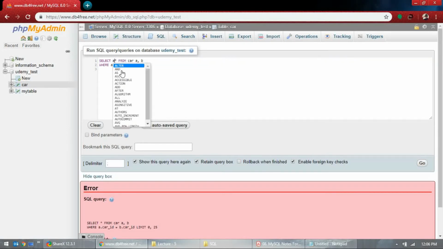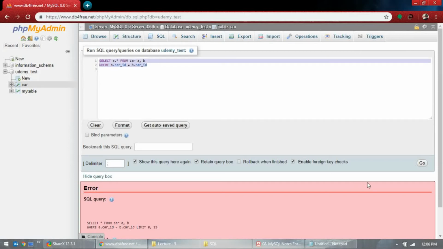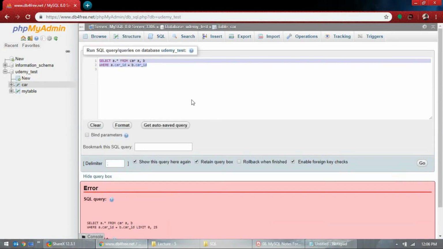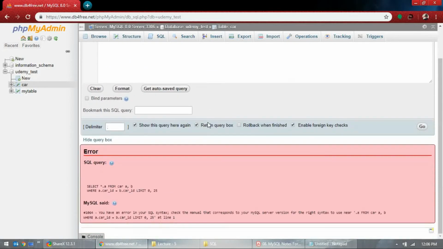Okay, we do one more thing. This should work. It tells me that D doesn't exist. How interesting. So this will work in Oracle actually. It's supposed to work in Oracle. Wait, hold on. Select a dot, yeah, still another syntax error.